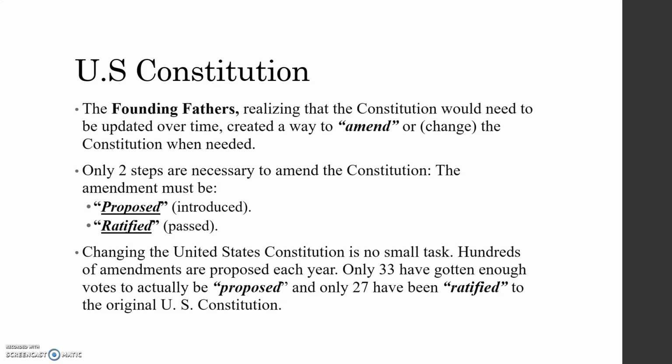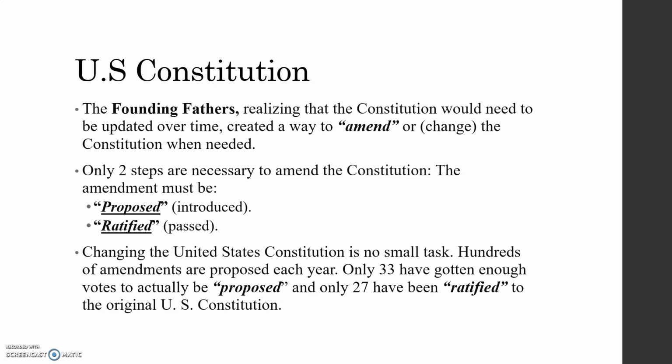So, if you don't remember, one of the greatest things about our U.S. Constitution is, as time goes on, it has the ability to change through amendments, 27 amendments since the original ratification. The Founding Fathers realized the Constitution would need to be updated over time. Only 2 steps are necessary to amend the Constitution on the national level. You need to propose and you need to ratify. Changing the U.S. Constitution, though, is no small task despite 2 simple steps. Hundreds of amendments are proposed each year.